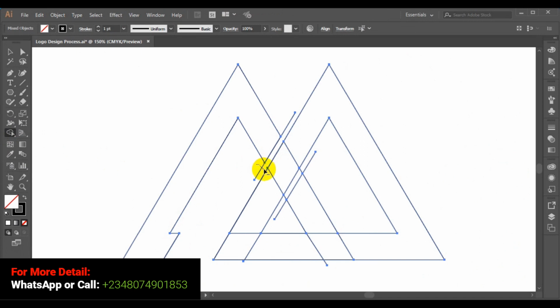Very good. So I need to delete some area here also. So Alt key down and drag all down, delete, then delete.